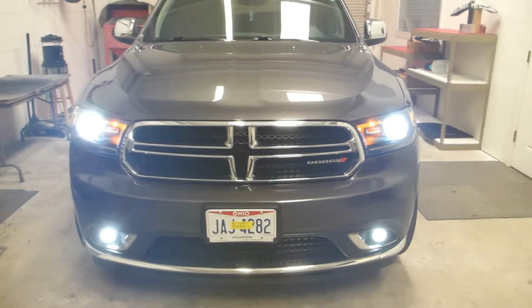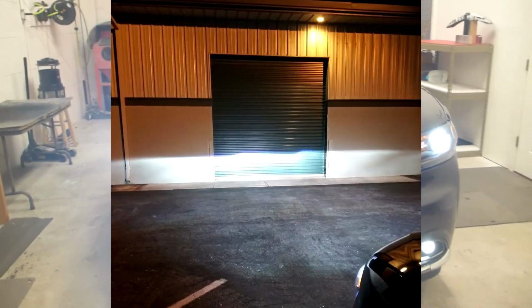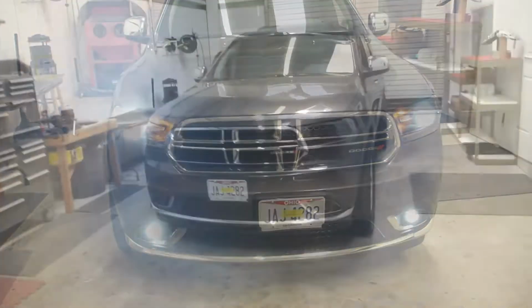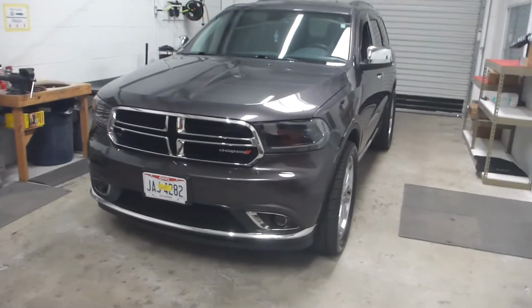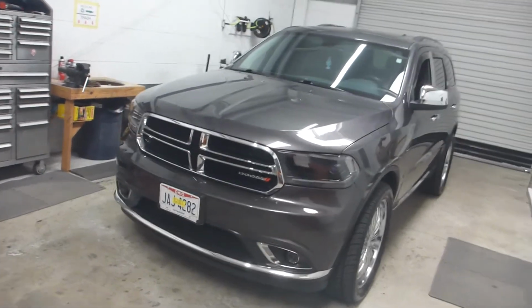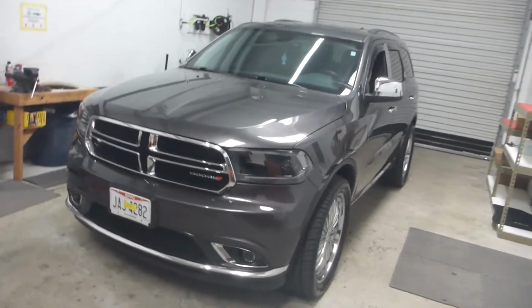And I can do a picture overlay of an output shot on the garage wall from last night when I was tuning and aiming the headlights. And that's really it for this build. It was a really hot day yesterday. It hit 104 in the shop as I was working on this thing, but I sweated my way through and I got it all done in one day.